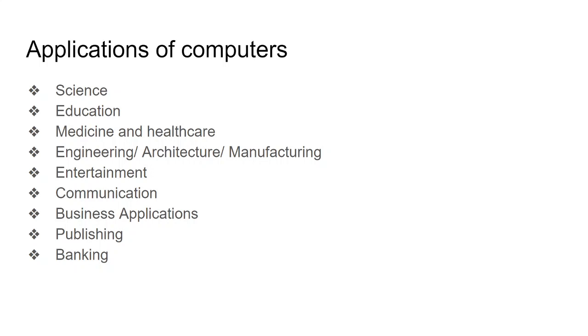Next is medicine and healthcare. This also shows how in healthcare and medicine we are using computers. Mainly doctors use computers for diagnosing whatever disease a patient is having, or to study how it has been growing, or how he can solve this problem, or what kind of medicines he should be giving to the patient. And he can also have this study through scans and MRIs, which are also viewed on computers. So this is how it is used in medicine and healthcare.